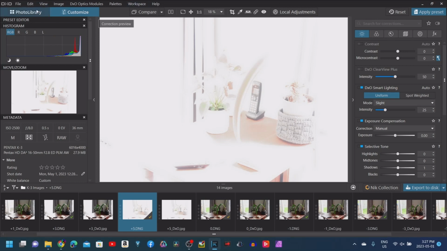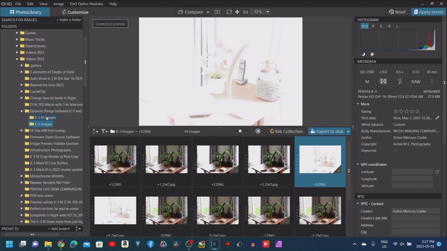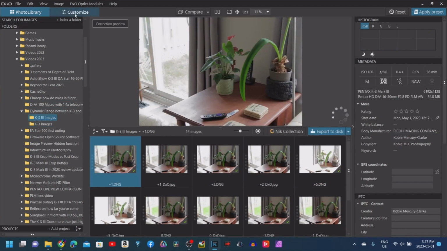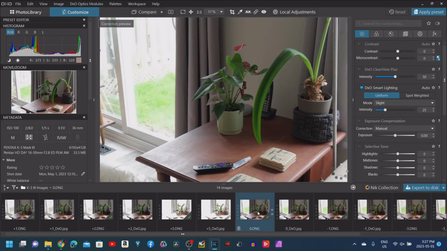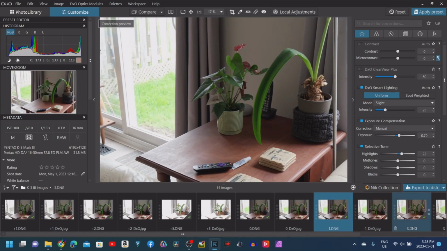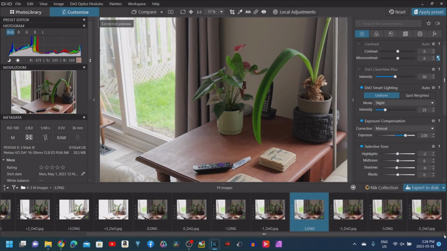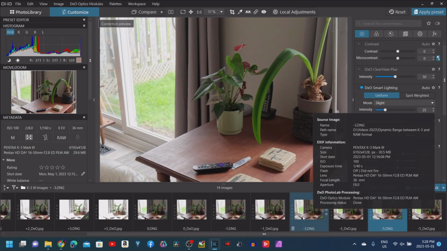Now, just to give you a very quick idea, let me quickly pull up the K3 images, and you'll see what I'm talking about. So here's the base D&G, and here is -1. Here is -3. And you'll notice there is a slight color change with each iteration. So that's -5.